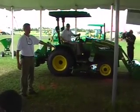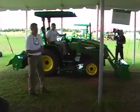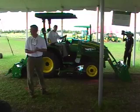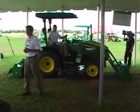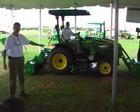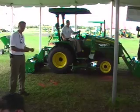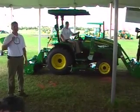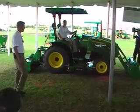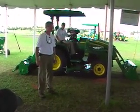This is an industry exclusive. We're the first ones to market with this, and this is fantastic technology that is just now coming out. We started shipping these mower decks about 2 weeks ago, and I can't tell you how excited our dealers are to get these out in the marketplace because they know what a difference this is going to make for customers. That mower deck right there weighs about 375 pounds. So you can imagine having to try to pull that thing out from underneath it there. Generally you have to do it on hard, smooth concrete, and it's still a big challenge in that regard. So this is a great example of where we're trying to address connectivity.